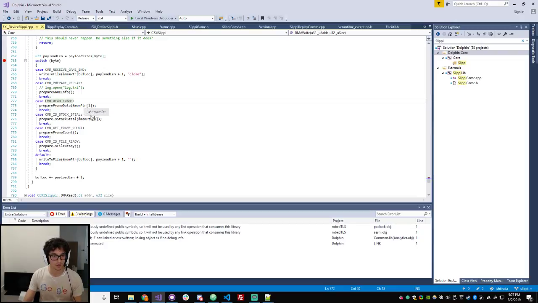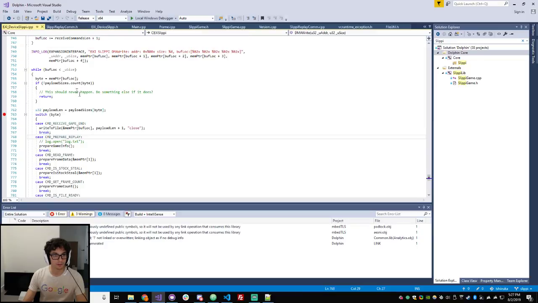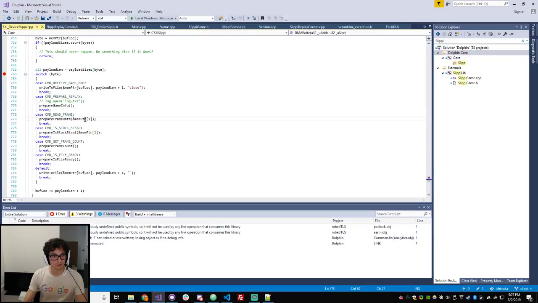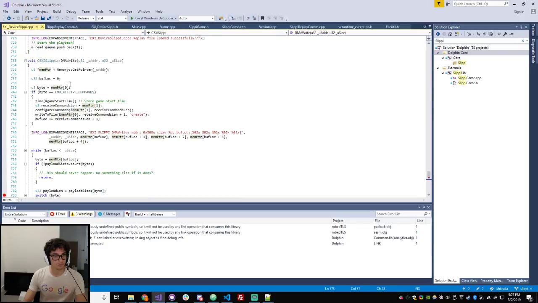Mm-hmm. So that's why it looks at the memory pointer. Well, I guess it passes the address of the memory pointer at index 1. Where is this memory pointer first created, or what are you passing in? Oh, okay. I see. Yeah, it's passed in by the game. So the game initializes it so that the first byte is the command byte, and the next 4 bytes are the frame index. Okay.